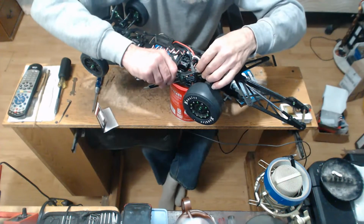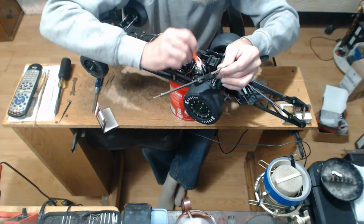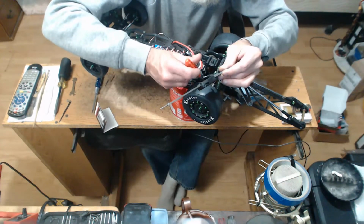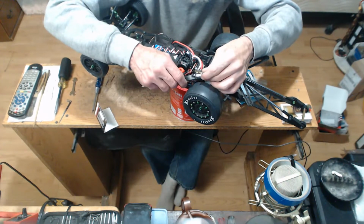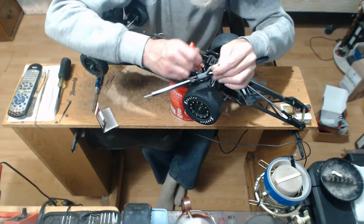It needs to open up a little bit. I think it's got to come the other way here. Not much, but we need to make them even. Oh, that is the wrong way. The right way the first time.